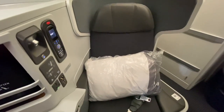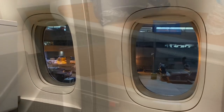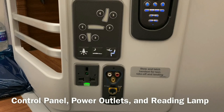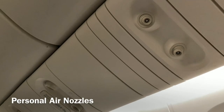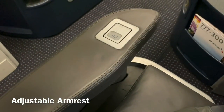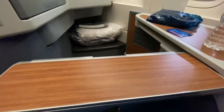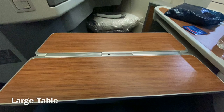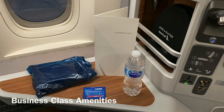The Safran Syrah seat offers plenty of shoulder room, leg room, and storage space to keep you comfortable on this six and a half hour flight to London. The storage spaces, seat and IFE controls, power outlets, and tray table are all conveniently placed for easy access while seated. I'm also happy to note that American has personal air nozzles on the triple sevens. The seat came with a full-size pillow and duvet set, along with a business class amenity kit, noise-cancelling headphones by Bang & Olufsen, and the business class menu.